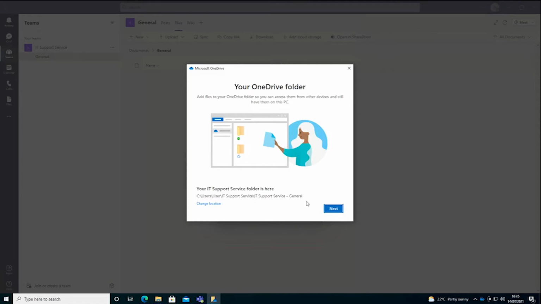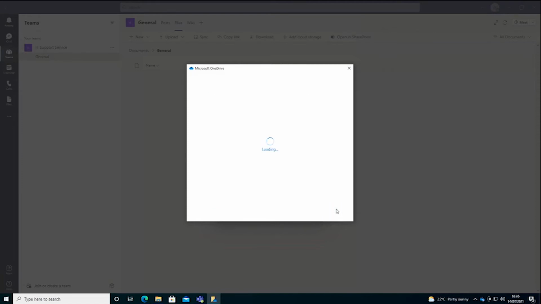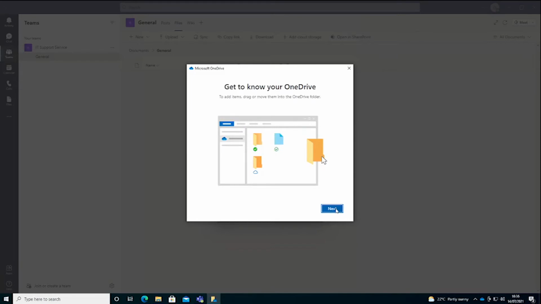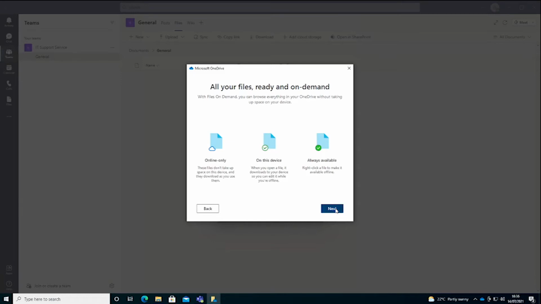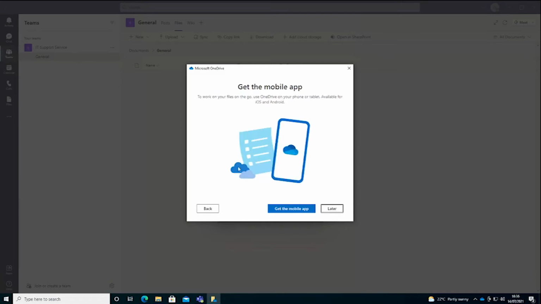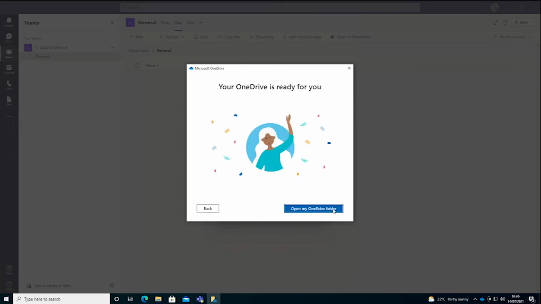We'll generally just accept that and move on. So we'll click next. We'll click next again, and again, and again. This is again talking about the mobile app, but we can say later. And we can now open our OneDrive folder.